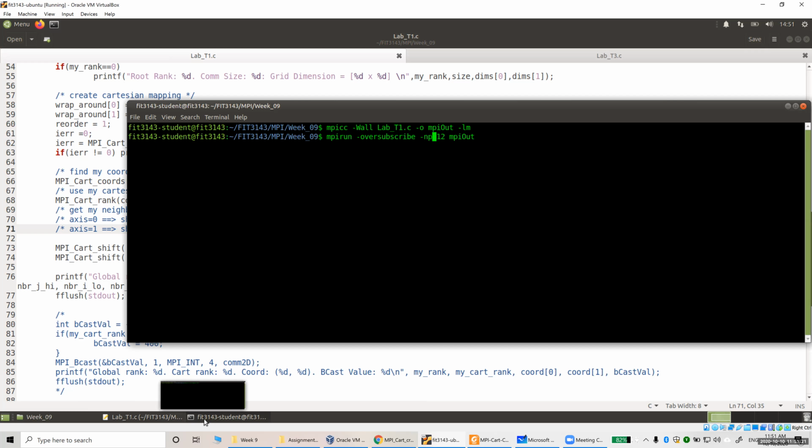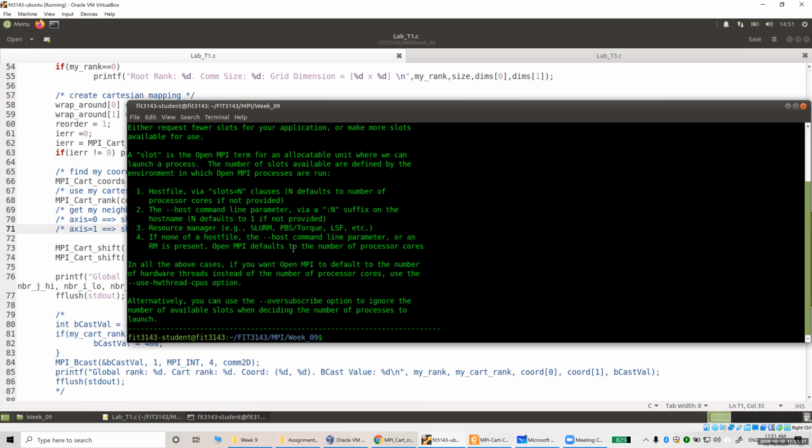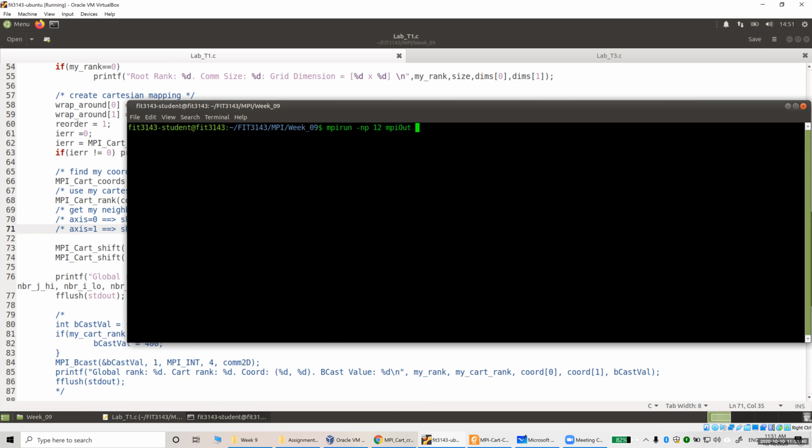Now you see, if I were to just type mpirun -np 12, I want to use 12 MPI processes, and I specify the output file, I'm going to get an error over here. It says that I do not have enough slots because this virtual machine is running on 6 logical processors, which means that I cannot run more than -np 6 over here.